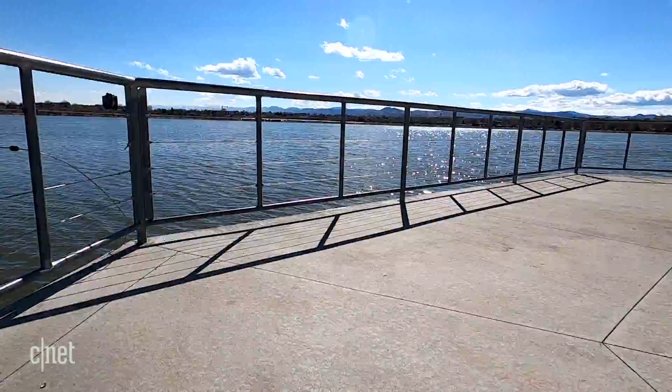All right, little audio test. I'm talking to the GoPro right now. This is the GoPro audio with a little bit of wind noise, and then talking to the Insta360. Yeah, you can see a little bit of wind. What do you think?